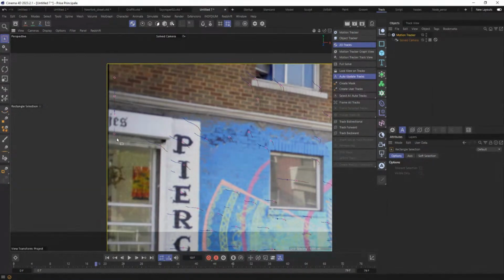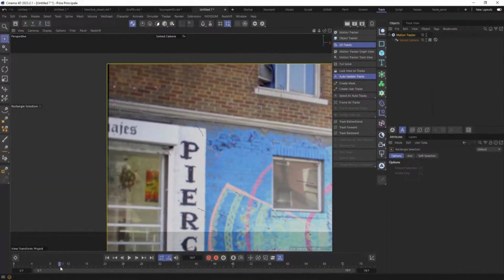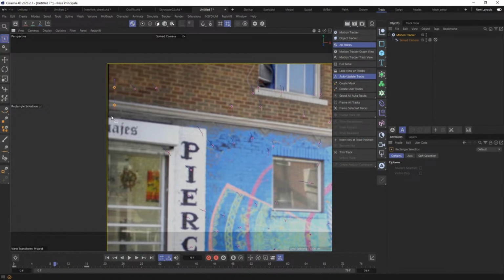And here we have the sliding tracker, which is very bad, as you can see. Why? Because this is a repetitive pattern. You can see the bricks are high contrast and so on. That's pretty good, but because they are so much like one another, so identical, it's going to confuse one brick with another brick. And this is why it fails. Also, it's too close to the border. So let's delete those.